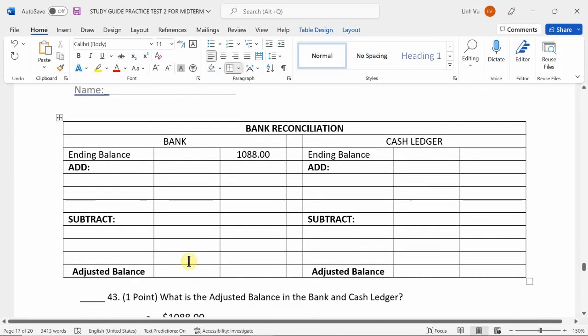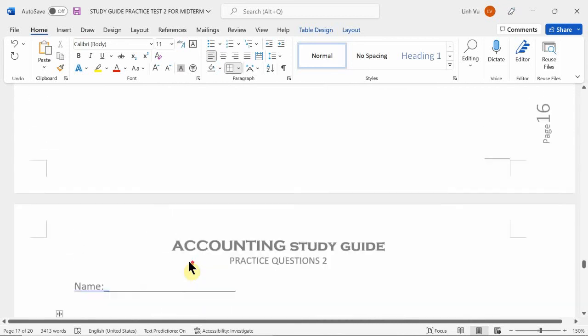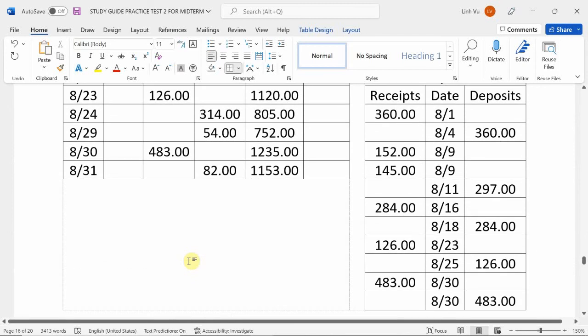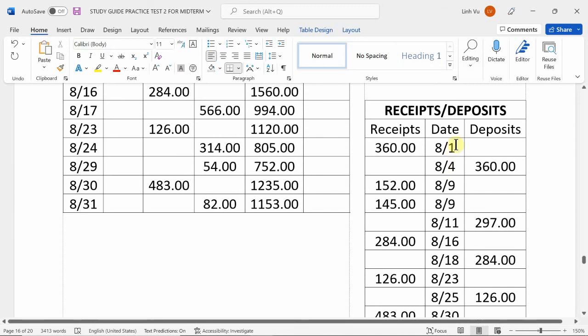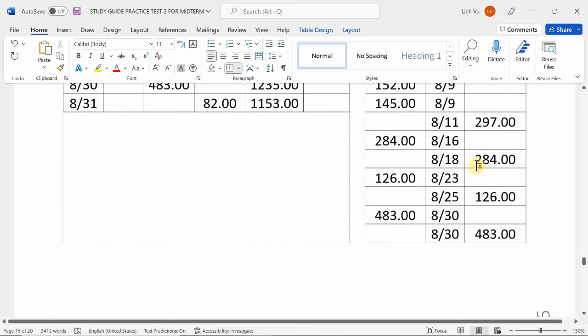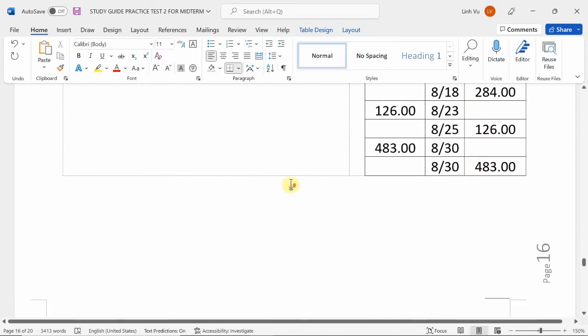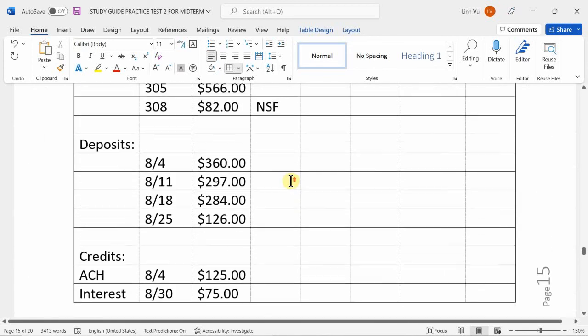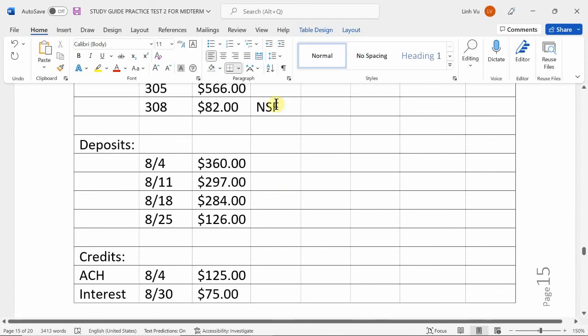So again, you're going to have your adjustments on the bank side. So in this case, that's going to be deposits in transit and outstanding checks. So again, deposits. Okay, you have 1 deposit, 2 deposit, 3 deposit, 4 deposit, 5 deposits. And how much has your bank recorded that you have cleared? In this case, you only have 4 deposits that actually cleared. So usually rule of thumb is if you make a deposit at the end of the month, it's going to carry over into the next month.